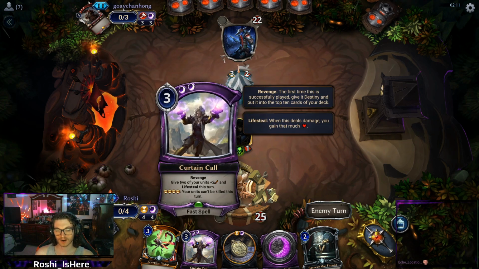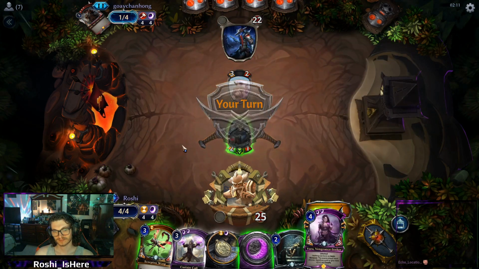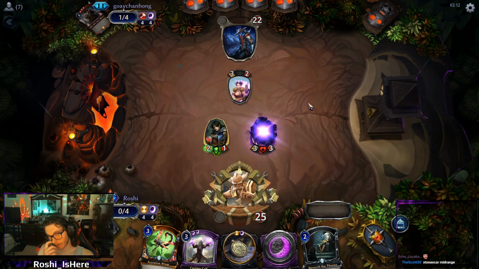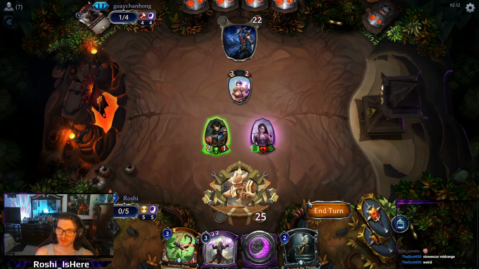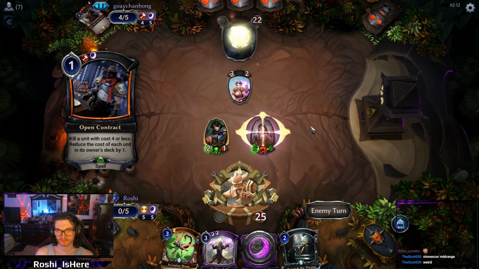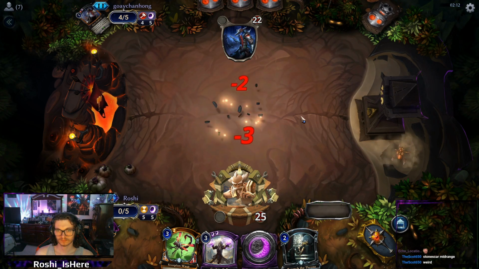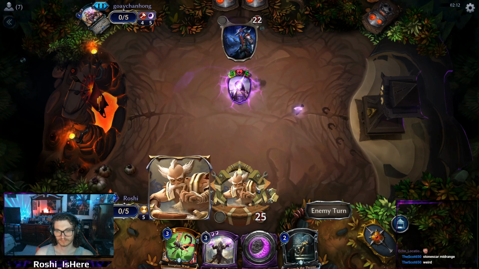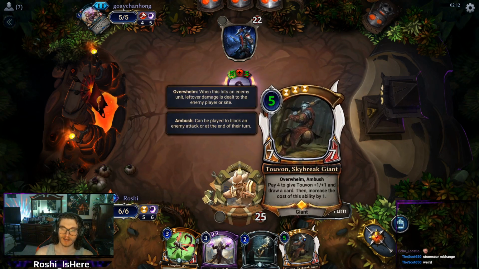Man, Curtain Call would be so good if it was 2 power right now. We just flash in Scorpion Wasp, have Curtain Call up. Be actually obscene. Now it's my turn. Good old Vara. Now it's my turn. Good old 5 power Tuvon.